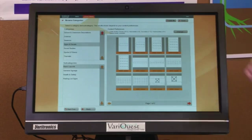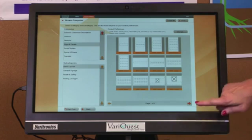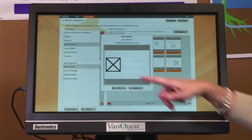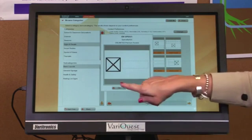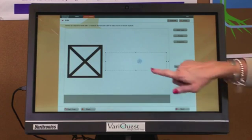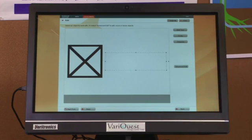As you can see through the VeriQuest software, there are a number of basic layouts that you can choose that consist of text boxes and graphic boxes, ideal for customizing your decal specific to your school or specific to that fundraising event. In this case, I'm going to choose this particular basic layout, which gives me a graphic box and a text box. And let me show you how easy it is when you go to the edit screen to fill in that information. I am going to actually create an honor roll decal.